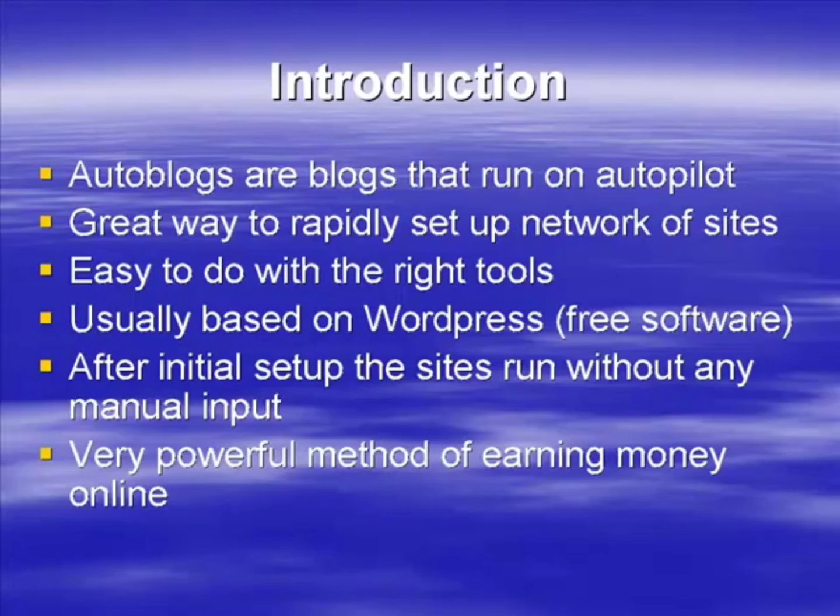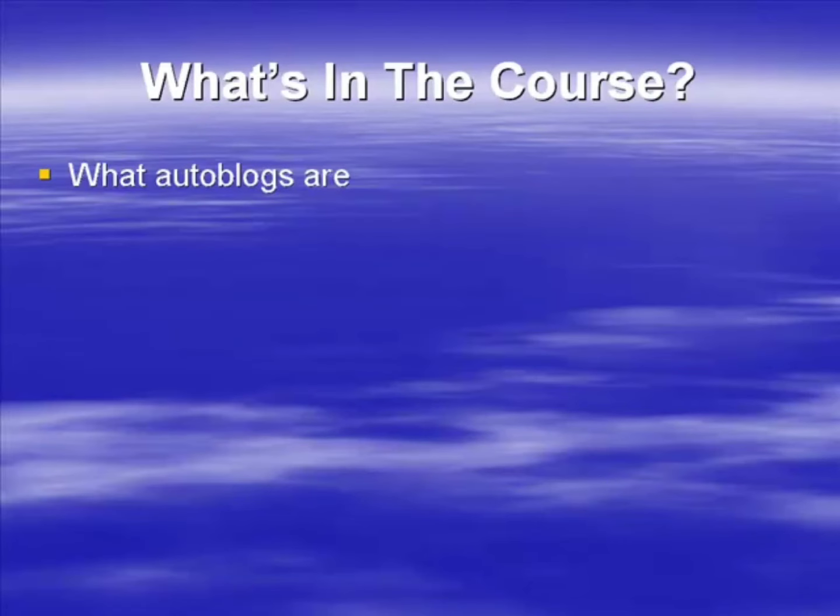It's a very, very powerful method of earning money, and it's a good way of setting up a passive income stream. So they're a good additional stream of income, another way for you to earn money. You may have membership sites, other AdSense sites, and so on, but auto blogs are a really good way for you to get going and make money.